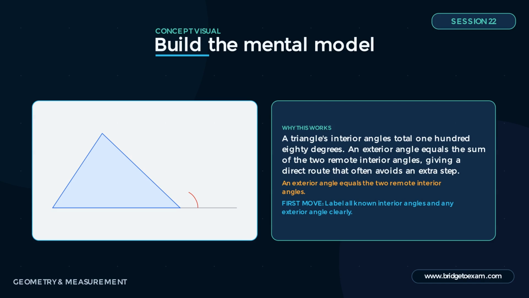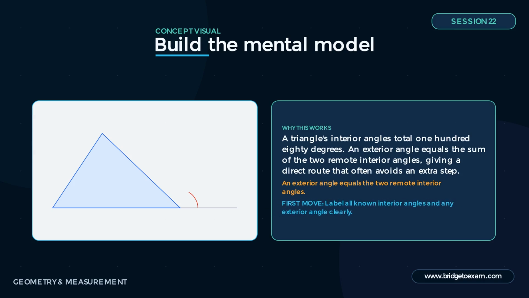Now add a precision check. Write each relationship beside the diagram before forming an equation: equal, complementary, supplementary, or full turn sum. Preserve degree units, solve the algebra, and substitute the value back to confirm every angle is positive and every required total is satisfied. A complete line of work should make the diagram, formula, substitution, arithmetic, unit, and conclusion easy for another learner to audit. Use this repeatable method.